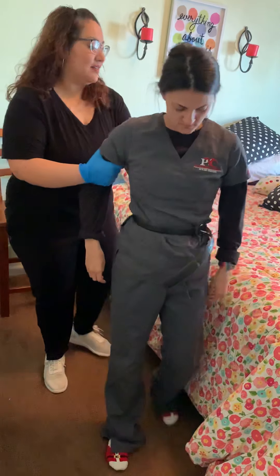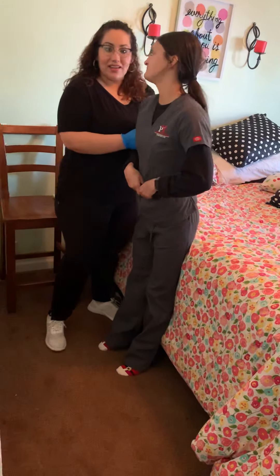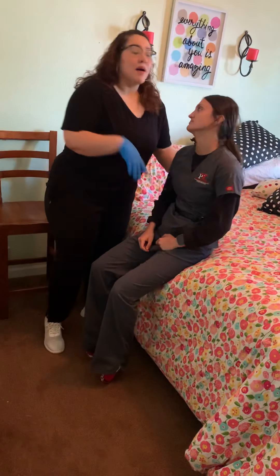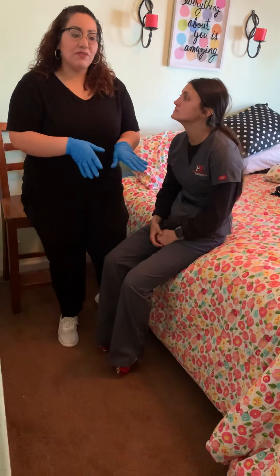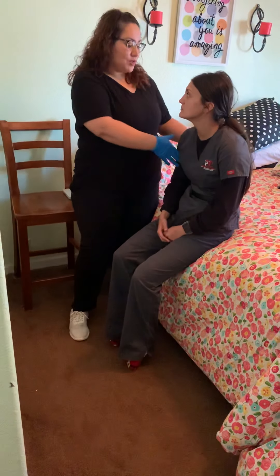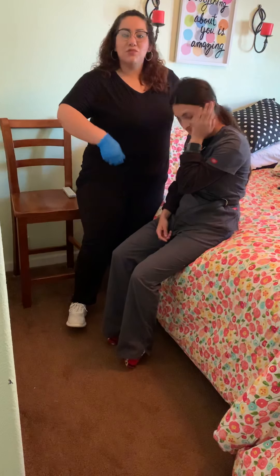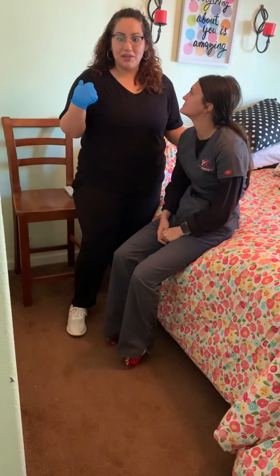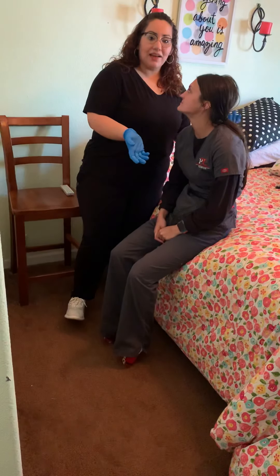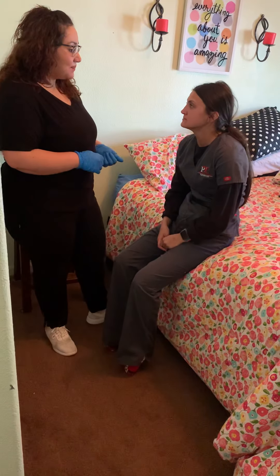When they're on the floor, you have to check that they don't have any scratches or cuts. Ask them if they're okay. Are you okay? And then when they're on the floor, get someone to come help you. Help! Somebody come help me. We get her back up. Are you okay? If you are in the hallway and there's a chair nearby, you can sit them on the chair, or you can assist them back to the room — whichever is nearest. You just want to get them to a place where they can rest.